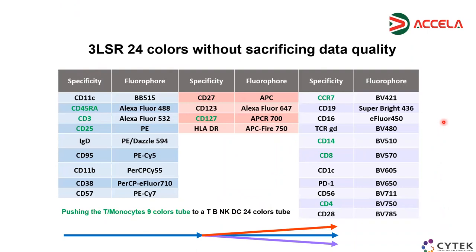Maybe they are at 6 to 8 colors with the conventional cytometer and they want to increase the number of antibodies. This can be a nice, let's say, starting point that they can use, because we have already validated this combination of fluorochromes. We know that they work nicely, that there is not too bad spillover and we can nicely separate. So you can see how many Brilliant Violet antibodies we have here in the violet channel, the classical APC Alexa Fluor in the red. And then here also there is a variety of tandems and other Alexa Fluor for the blue.